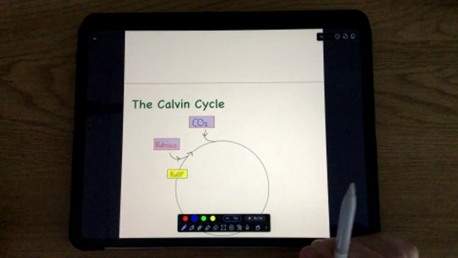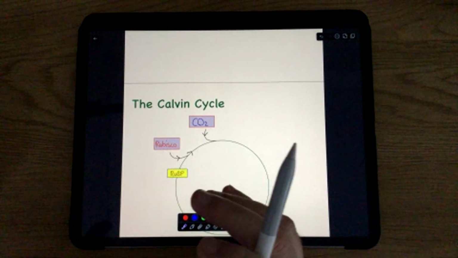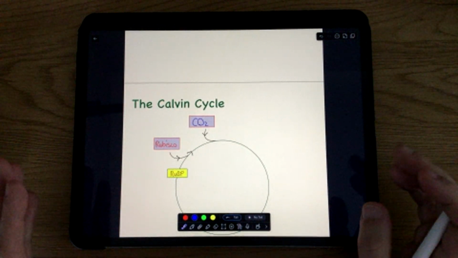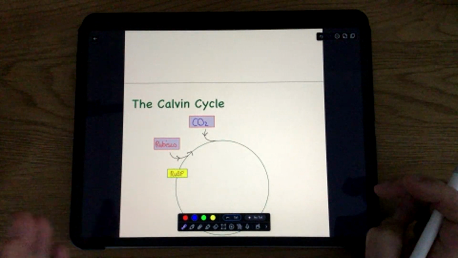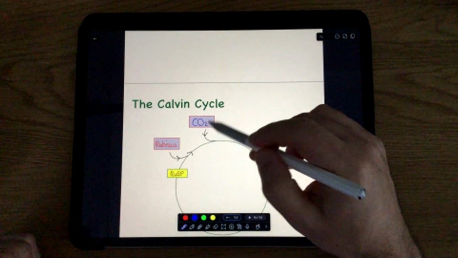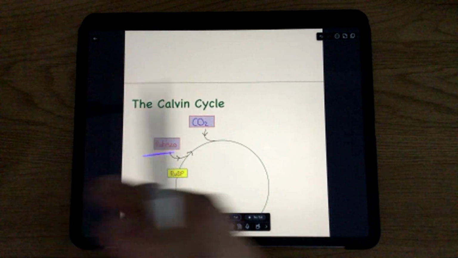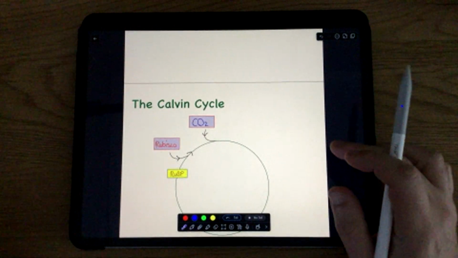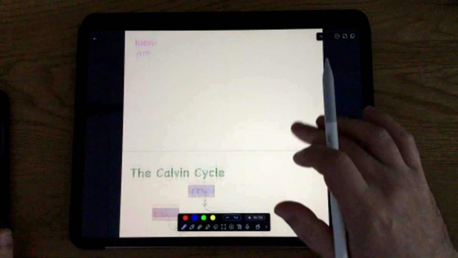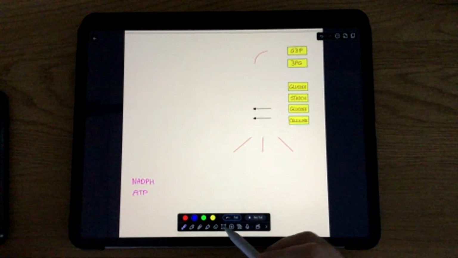Now, when you add something to something, you create something different. It's not the same thing anymore. Okay, so that's the key thing. So if you're going to change something, in this case you're going to change the RUBP, adding CO2 to it, fixing it with Rubisco, you're going to create something completely different. So in this case, what we're going to create is 3PG.